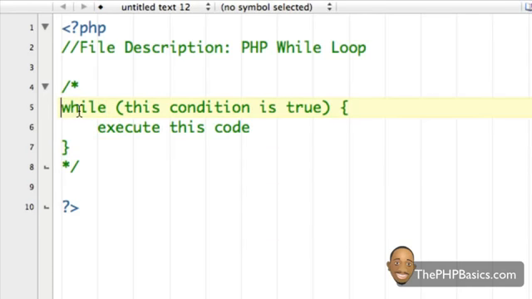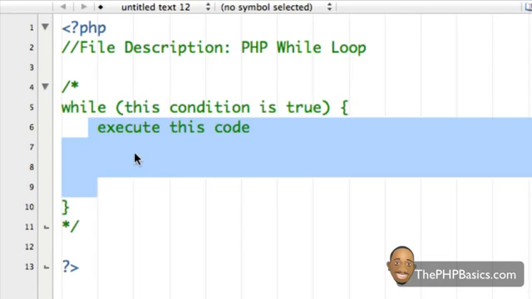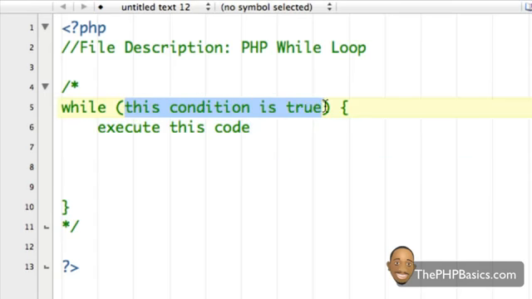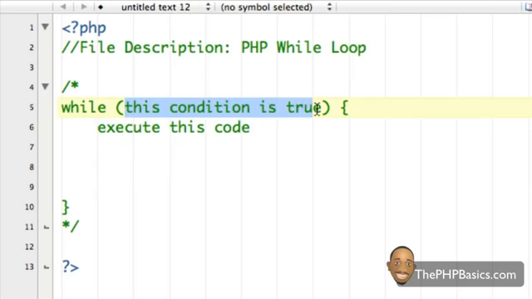All right, so let's evaluate what we have here. So while this condition is true, we're going to execute this code. Once we're done executing this code, and it may be multiple lines, we're going to reevaluate this condition. We're going to check to see if it's still true after we execute this code. If this condition is still true, again, execute this code again. After we're done executing this code, come back to this condition, check it again, see if it's true. If it is, again, execute this code. So you can see it's a while loop. It's just looping until this condition is false.